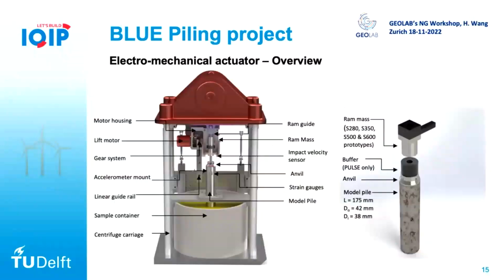Currently, our student Tristan has already optimized the old hammer system, and we already have a new electromechanical actuator. Compared to the traditional hammer, what we do here is put a small buffer, as you see on the right, between the ram mass and the anvil. This is kind of like simulating something soft. Then you can maintain a longer interaction time between the whole system and the pile. So basically, with this concept, I'll show you in the next slide.